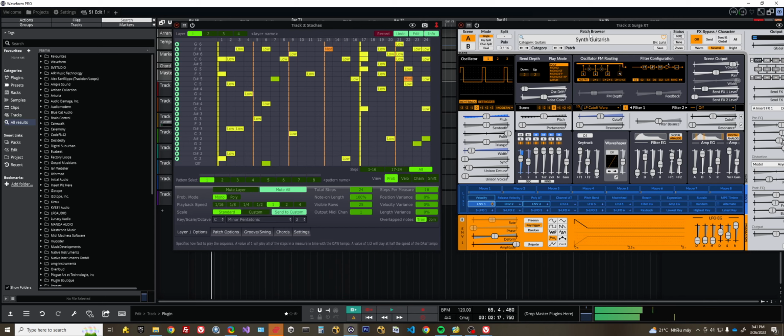So for this guitar one, since it's jumping all over the place, I made it a little faster compared to the others. I know earlier you said you might usually want to match the speed, but for this little guitar thingy, I'm making it go faster. So that's why you hear it a lot more frequent.